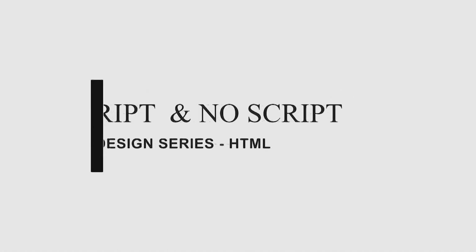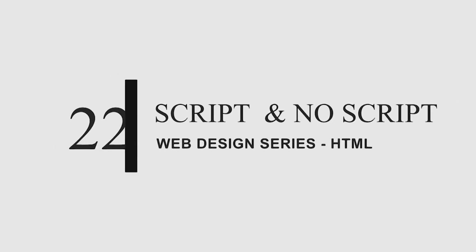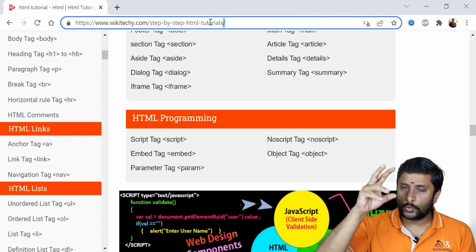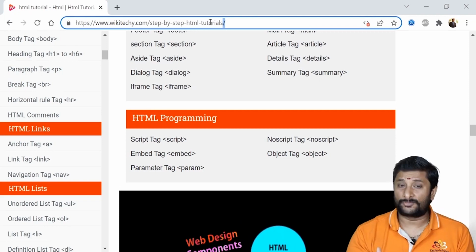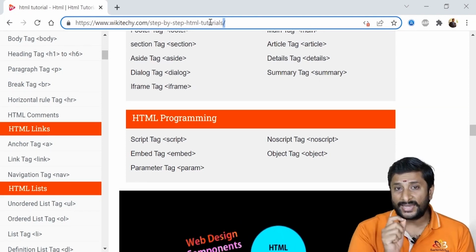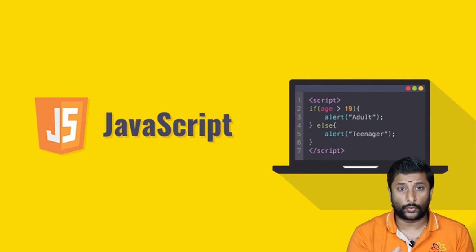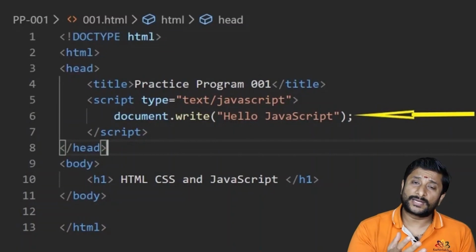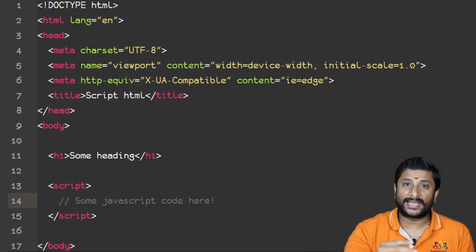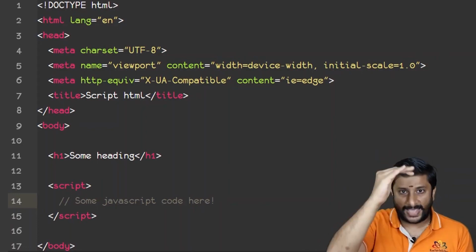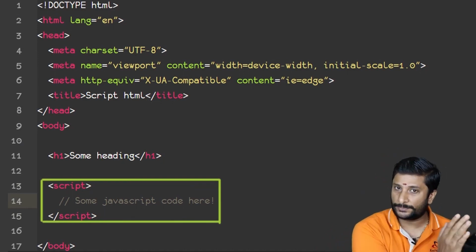In the web design series 20th video, the script tag and noscript tag. What is a script tag, sir? I got a web page where you got this structure, the buttons and everything is there. I need color using CSS. And finally an action I want. That action is called JavaScript. To achieve this action, we need the JavaScript code that can be placed in the script tag. The script can be specified on an element, or it can be specified under a script tag. And this can be placed in the head or it can be placed in the body also. That is called the script tag.